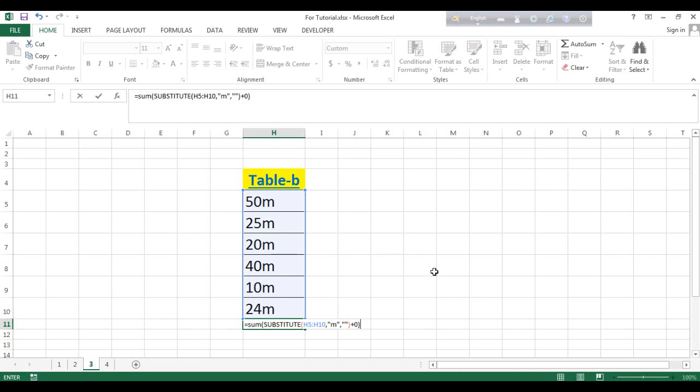Press Ctrl Shift Enter. This is an accurate result.